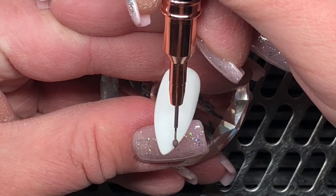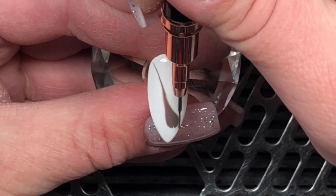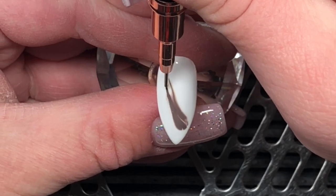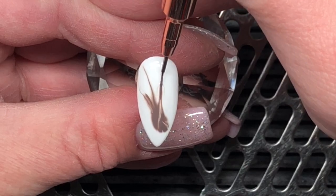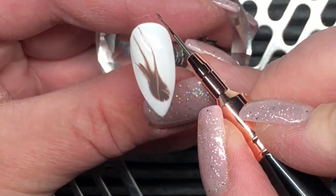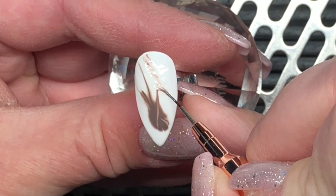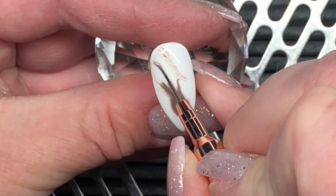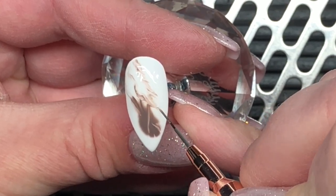And then for this one, from the bottom up, I am going to apply November Stone and just move it around. And this is where you can have fun when you're using a blooming gel. And you want to remember that less is more when you are using this technique.